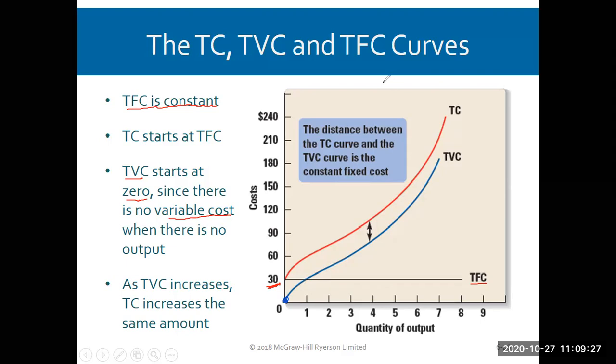It should make sense that to get the total cost, you just take the total fixed cost and add it to the total variable cost. So this little black two arrows here between there and there, that's this distance right here. So we just take that and put it right on top of the blue total variable cost curve, and that gives us the total cost curve. So the total cost and the total variable cost have the same shape, and the difference between the two of them is the total fixed cost.